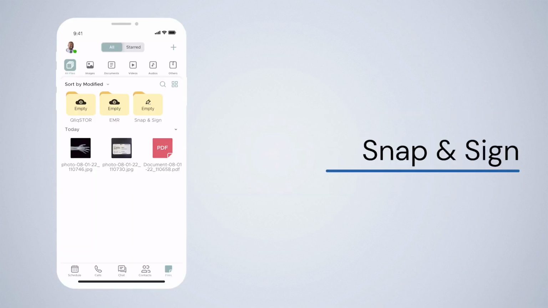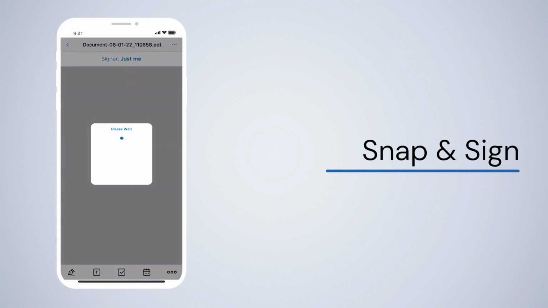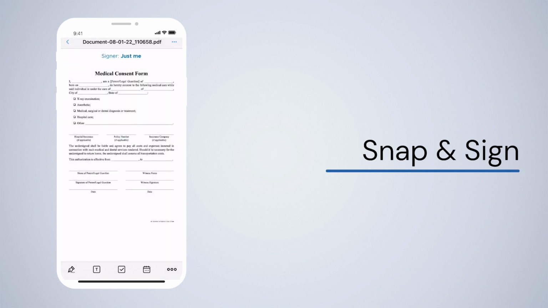Snap and Sign is an additional feature that can be turned on for your organization group as well. What Snap and Sign is, if you have a PDF document, you can either take a photo of one, or you may have an attachment sent to you that needs a signature. You can fill in and sign.